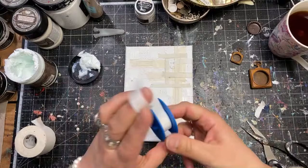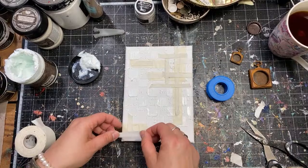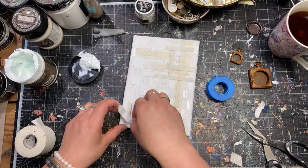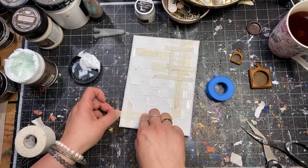I'm slowly running out of my favorite fabric tape, so when I'm back in Poland later this year, hopefully, I will buy more in the pharmacy, because in Irish pharmacies we don't have this kind of neutral color and size. I don't know why, but this is life.